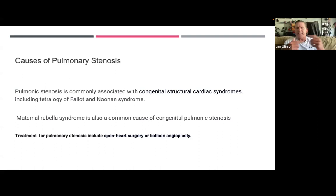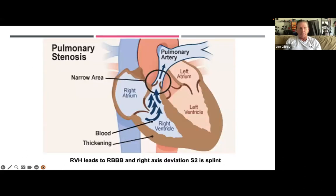Okay, does everybody see this now? Does everybody see the bigger picture? And don't worry, we're going to talk about how to do the murmurs, the squatting, inspiration. Don't worry, we're going to get to that in the end. But I want you to get the concept of what's really going on in the pump. That's what I need first before I can work on anything else. Because without that, all we're doing is just memorizing stuff, guys. I'm not a big fan of that. I've just seen that be disastrous too many times in PA students' lives.